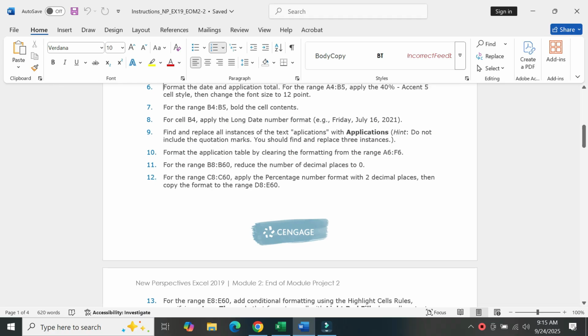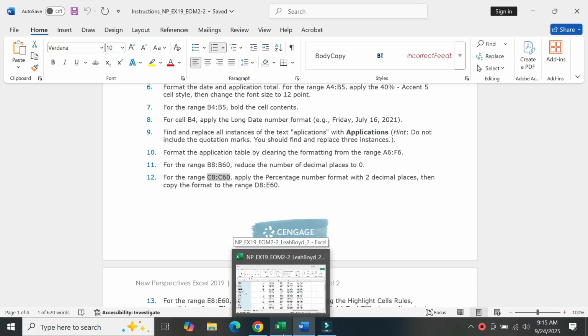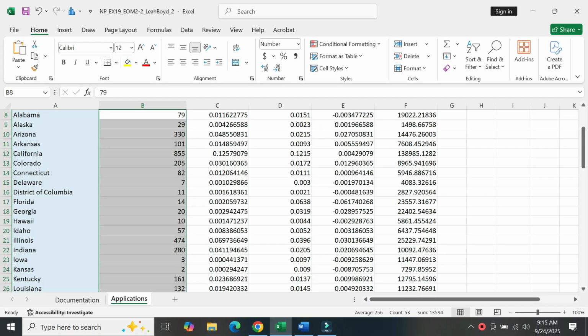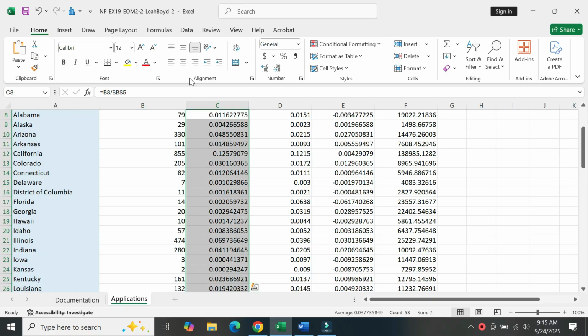Question number 12. For the range C8 to C16, copy this range. Apply the percentage number format with two decimal places, and then copy the format to the range D8 to E16. We will do separately one by one. So go to the Excel sheet, paste the range here, press enter.